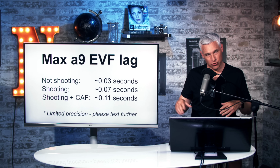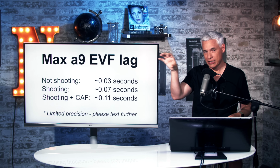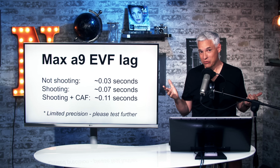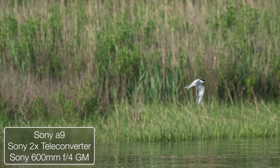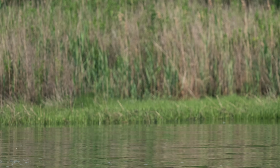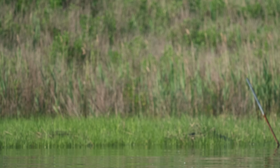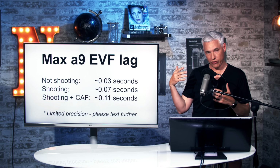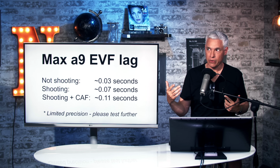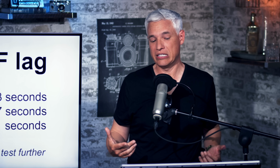And it meant for tracking fast moving subjects moving side to side like small birds, we'd get 15, 20 frames in focus, but by the time you get into second 2, 3, 4 of shooting and following that fast moving subject, you might have completely lost it in the frame, and you then have to take your face away from the camera, visually find it with your eyes, and reorient yourself. Maybe I'll get used to this with some more practice, or maybe this is kind of a deal breaker.